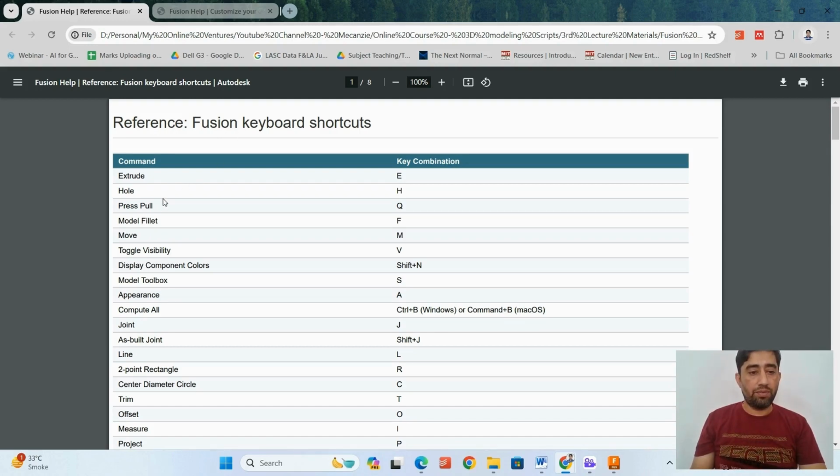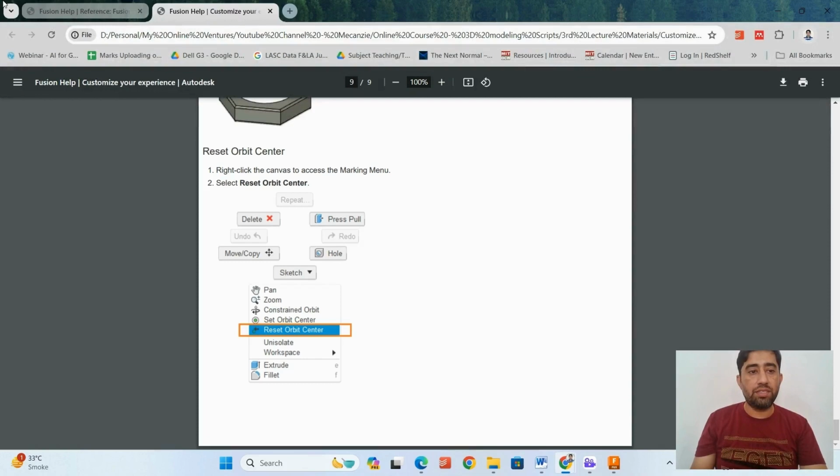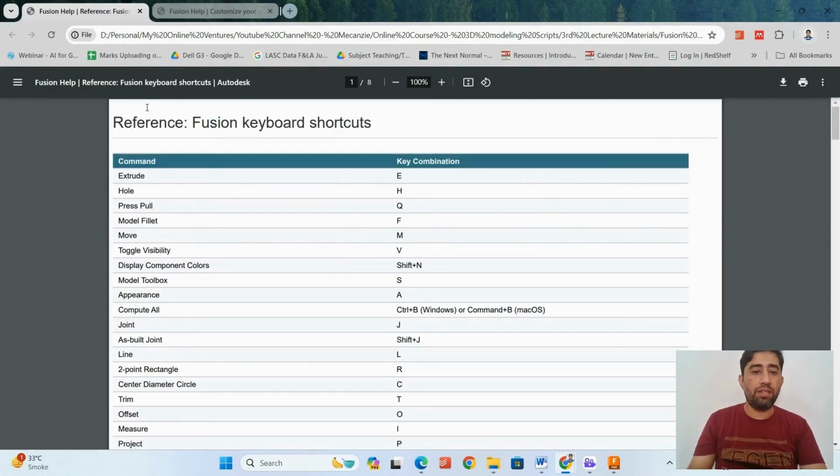There are a number of options and commands for doing our design in as easy a way as possible. These keyboard shortcuts are very helpful for efficient, effective and super fast design.